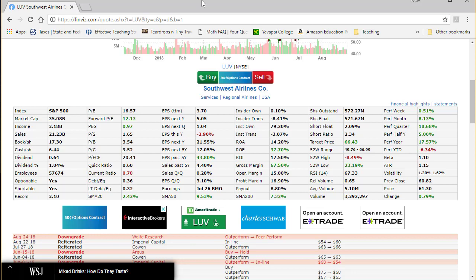So I know these ads are annoying. If they get really annoying, you can look for your own stock screener, but this is the kind of stuff that any stock screener has to do to help you find companies fairly quickly.